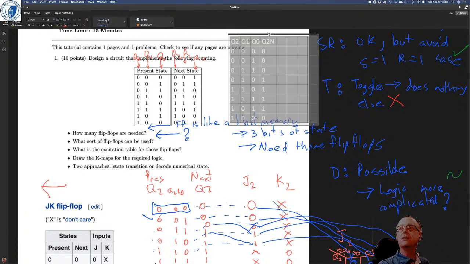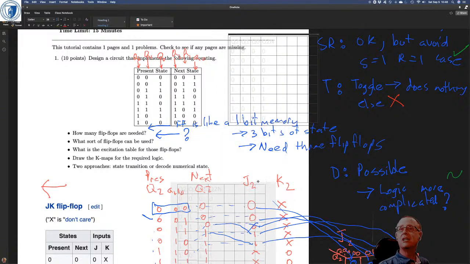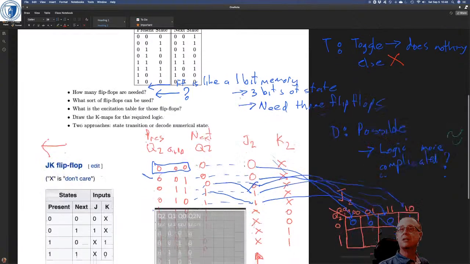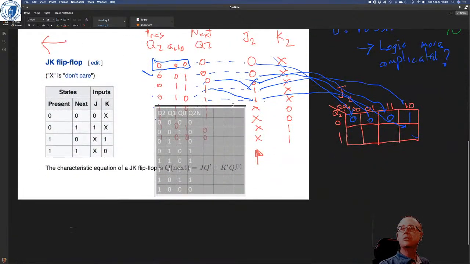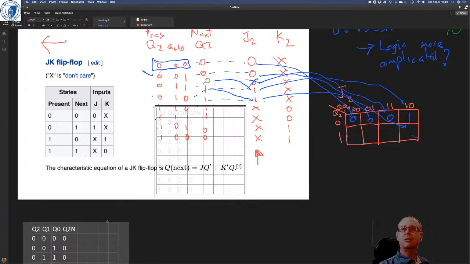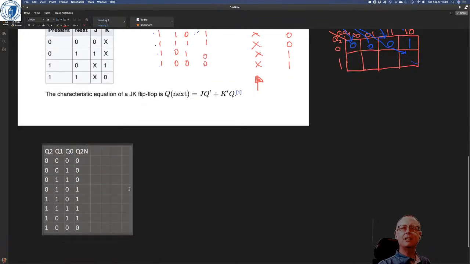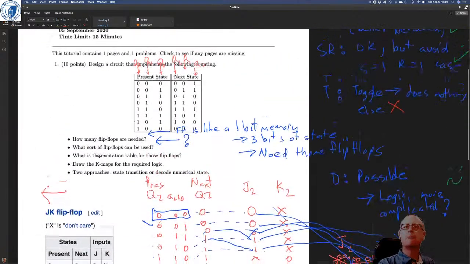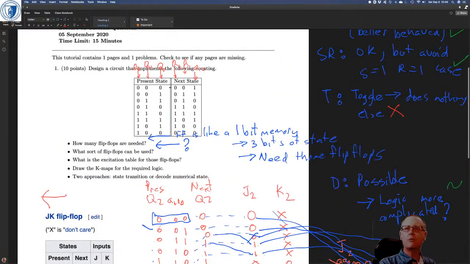Okay, sorry about this. I should have done it this way to start with. My messy handwriting meant that I got too many lines in there. Does everybody understand what I'm trying to do so far? I'm a little confused, to be honest, by the Q next. Okay. Here. Okay, so we've got this. This is the state transition table that we're trying to implement, right?